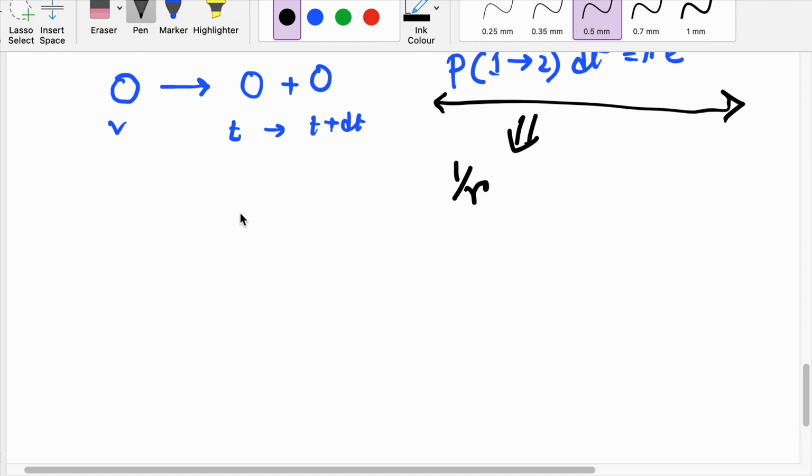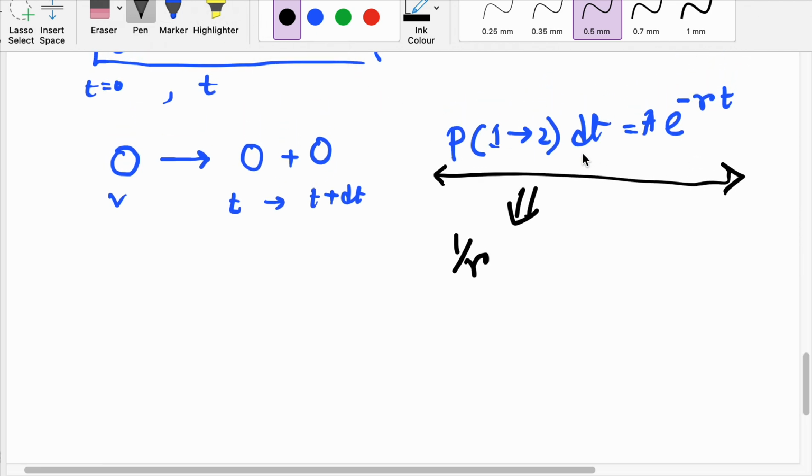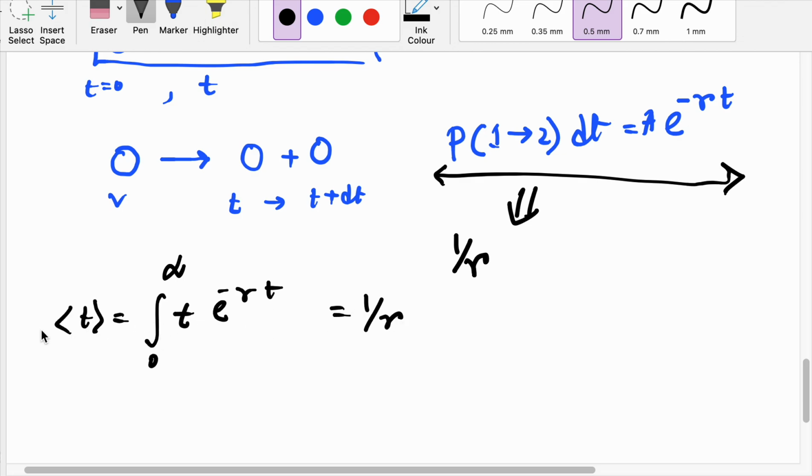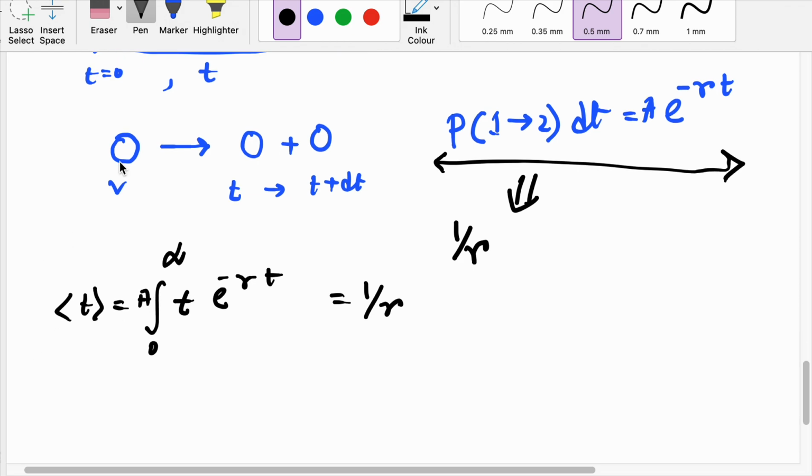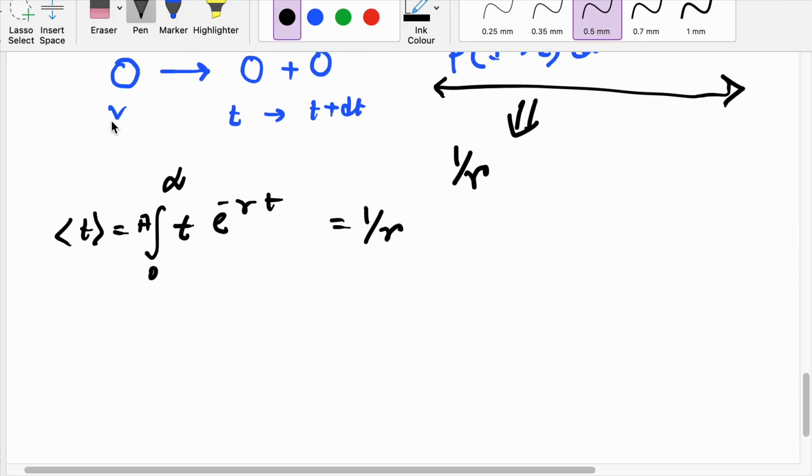So if I want to find out the average time, suppose t into e to the power minus rt, integrated from 0 to infinity, you will find that one individual's average reproduction time will be 1 by r. So some scaling constant is there. Now suppose at time t there are Nt individuals, what will be the rate of reproduction? That will be Nt dot, naturally Nt by 1 by r. Is it clear?